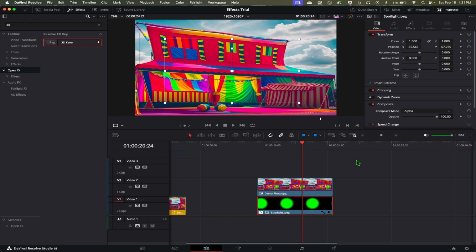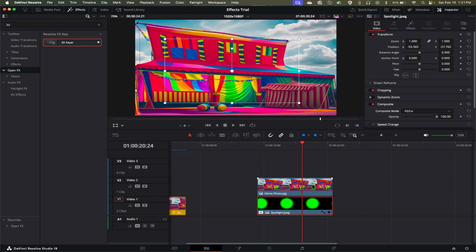Okay, so one way to remember this is alpha usually deals with transparency, and with green screen we are essentially doing transparency, right? So that's one way to remember, but of course it's not essential to remember anything in this video. You can always come to YouTube and watch this tutorial again.